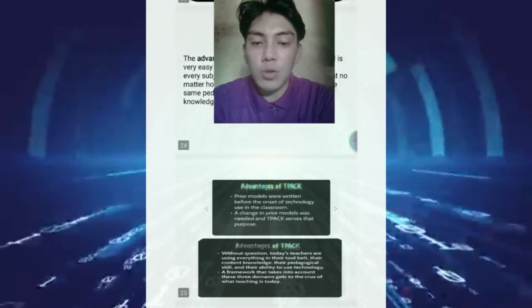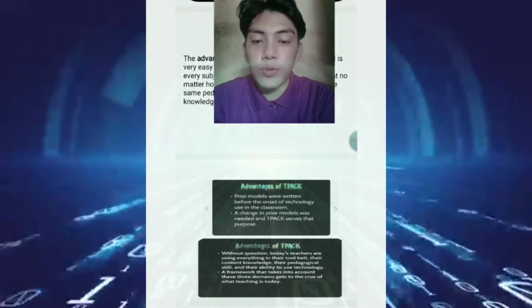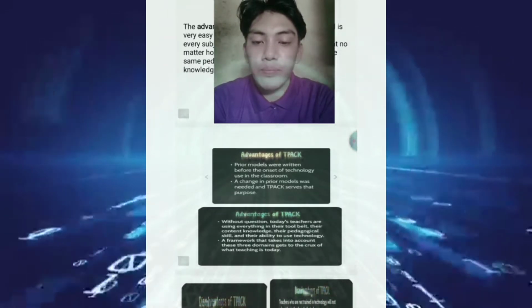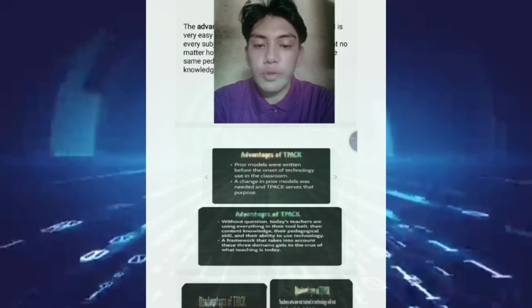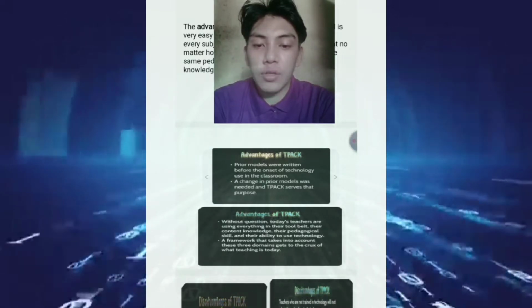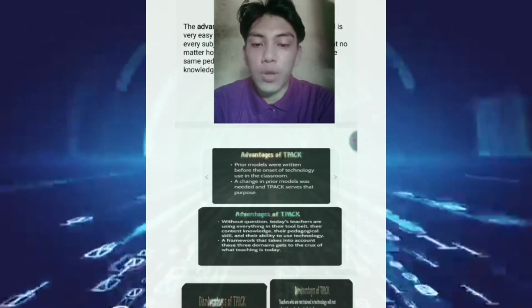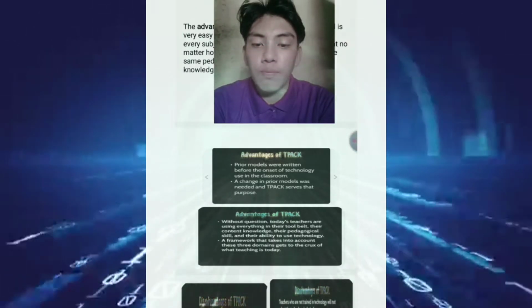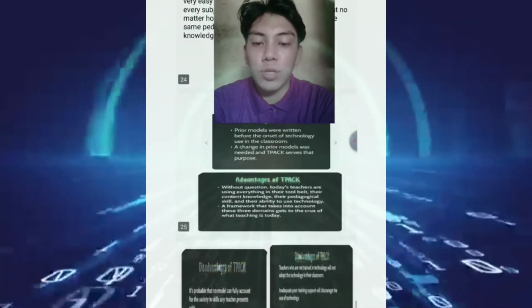A prior model was needed, and TPACK serves that purpose. Advantage of TPACK: without question, today teachers are using everything in their toolbox to build their content knowledge, pedagogical skill, and their ability to use technology. A framework that takes into account these three domains gets across what teaching is today.